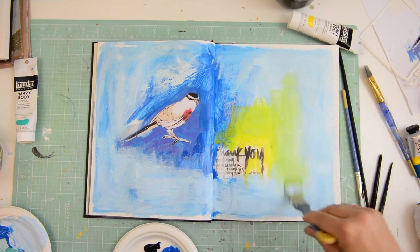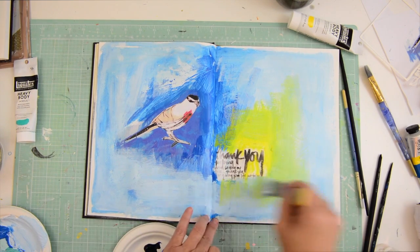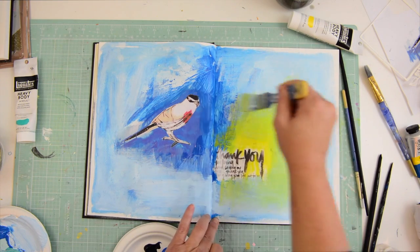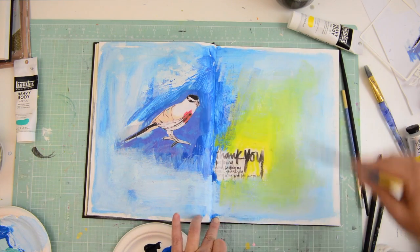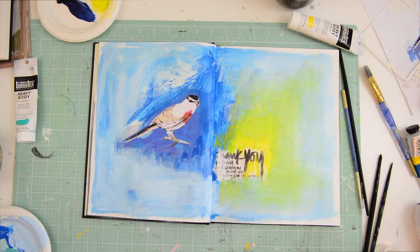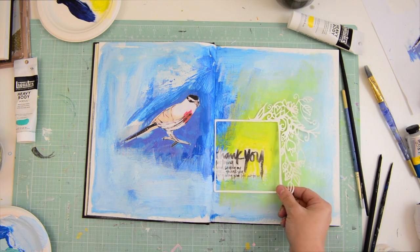I mean, if that's your art journaling style, absolutely go for it. But I think for me, my whole aim in life is to simplify and to unclutter and to uncomplicate, you know, and I think this is a great exercise to try and do it on the art journal pages as well. I mean, that yellow really just brings it in, just makes it lovely.